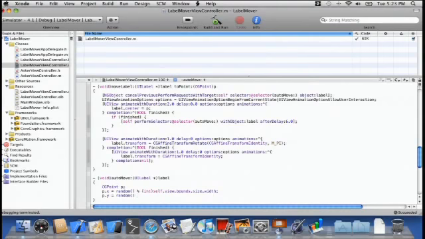Random generates a huge integer, and then I'm just using mod to modulo it. Notice the result of that mod is going to be an int or even a long, and it's going to automatically convert it to a float. I don't need to explicitly do that, which is nice. And then I'm just going to say self moveLabel, label, toPoint p, which is going to move it. It's also going to have the side effect of reposting this thing to happen again in another 6 seconds, which is kind of a nice feature.